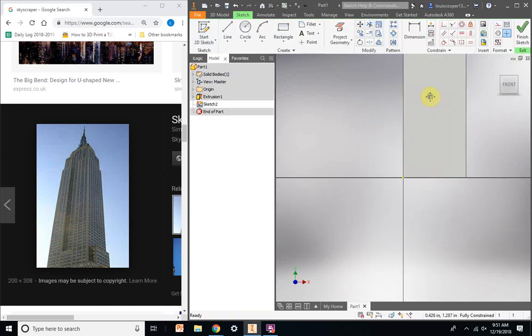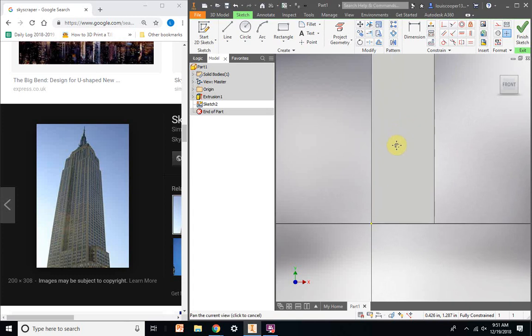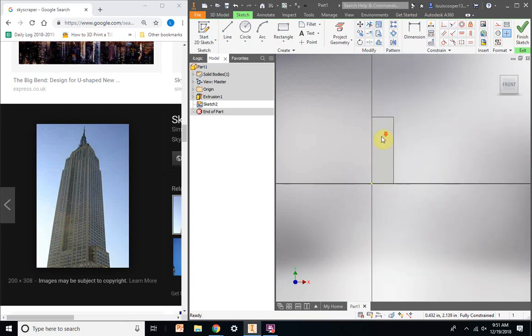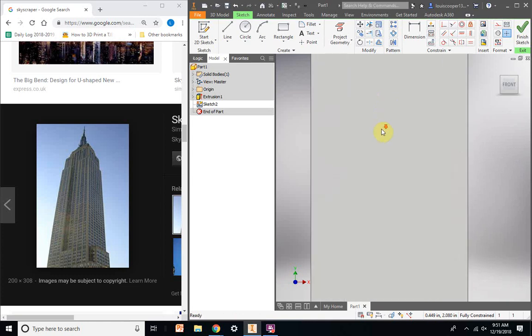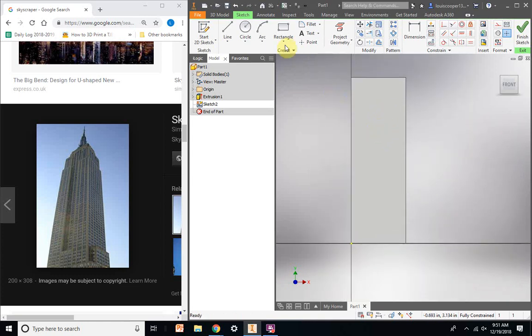Remember, you can push down your middle button to move and pan. And zoom in and out is scrolling it. So there's this. So I'm just going to draw my cut-in. So I see the cut-in over here goes pretty much midway to the bottom. So I'm just going to draw a rectangle that starts about here. Okay, and I'm not going to do it perfectly yet. Alright, so that looks pretty decent.